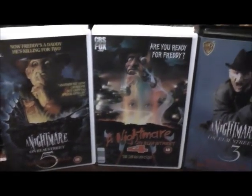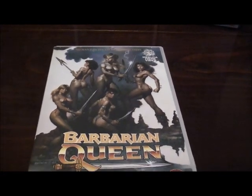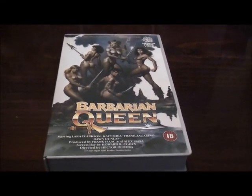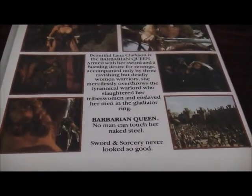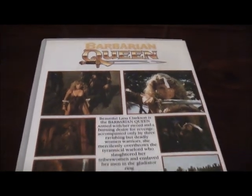Now to touch on a bit of sci-fi fantasy — there's always plenty from the Roger Corman stable. Here we have a beauty in Barbarian Queen: sword, sorcery, and lots of lovely ladies with lots of lethal weapons and more than their fair share of fantastical features. Barbarian Queen, as I say, from the Roger Corman stable of goodness — never go too far wrong with that. Again some very nice artwork and some good stills capturing the film on the reverse of the tape as well. Barbarian Queen.